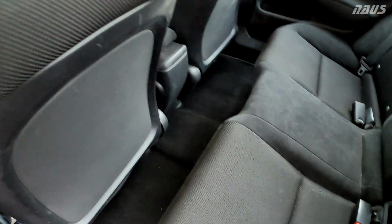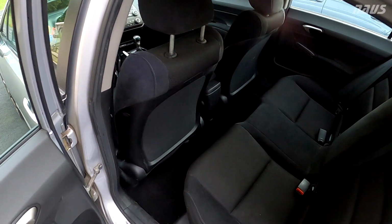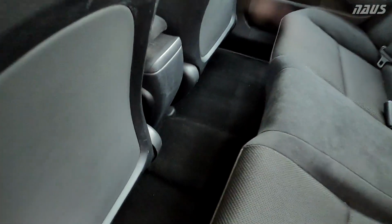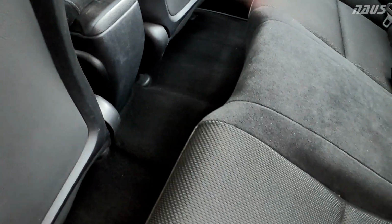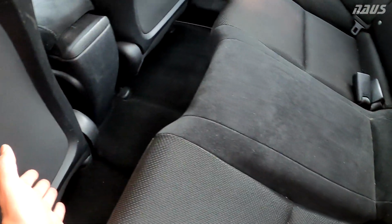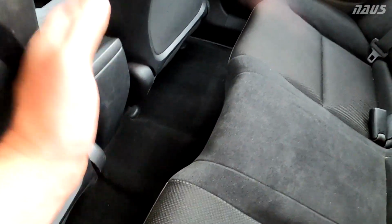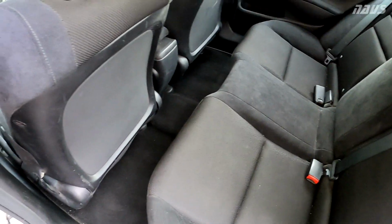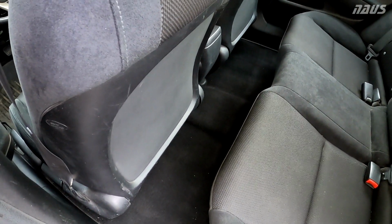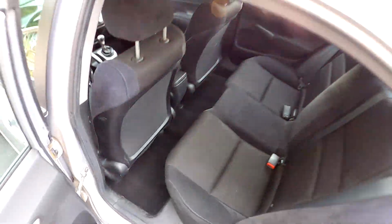Back in 2006, when this generation Civic came out, all the reviewers were raving about how they made the rear floor flat. Generally, there's a huge hump here. All the 90s Civics and the early 2000s Civics up to '05 had a big hump back here, making a passenger who sits in the middle have to span their legs to the side, or balance them on the little hump in the center. So the fact that Honda engineered that out in this car made things pretty good.